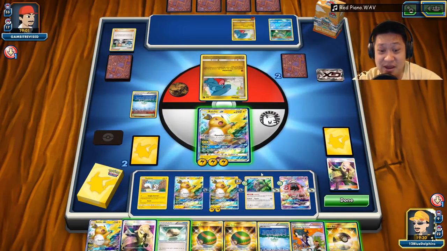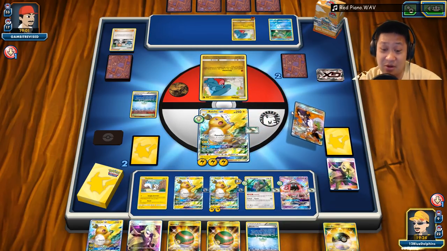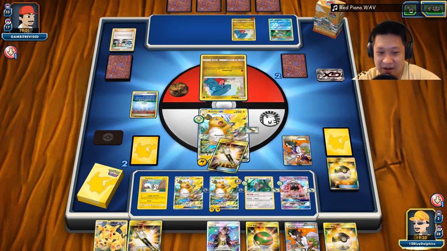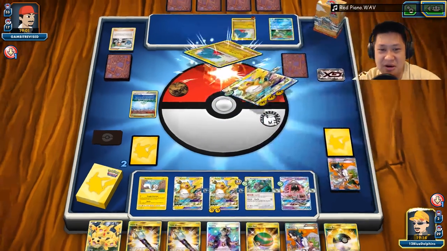We don't know where our Guzma is. No idea. And you know what? These are all junk. I'm gonna go ahead and discard because I don't want to keep on drawing all this junk here. There's our Guzma. There's two removals. There have been no Poke Tools so far. I'm just gonna go ahead and use Powerful Spark.